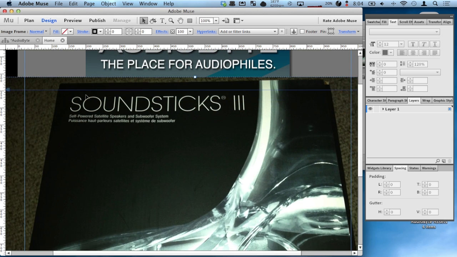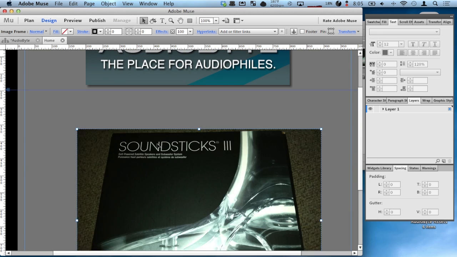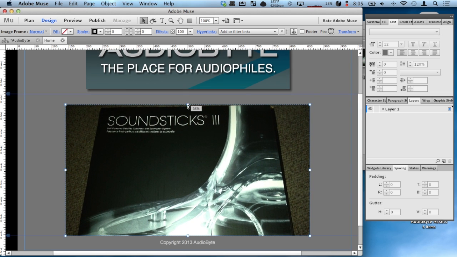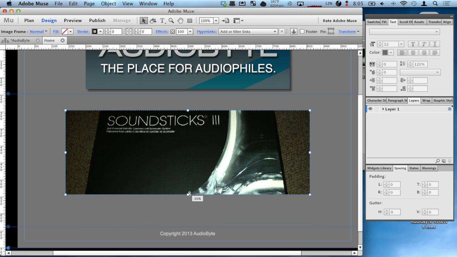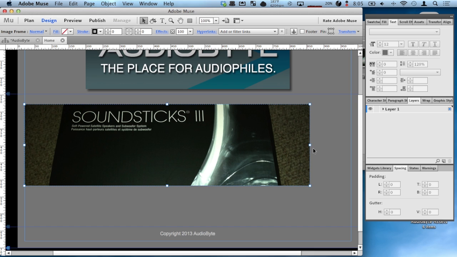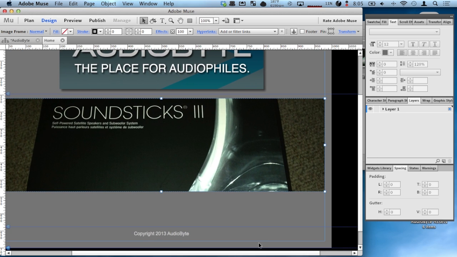Yeah, these are pretty high-res images, as you can see. So we'll experiment with this one. I'll center it there. What I'm doing here is holding down the Command key, and it lets me crop. I believe it's the Control key on Windows. So I can crop and change the aspect ratio of this image. Now I can maybe make it a little bit bigger, and I kind of turned it into more of a rectangle, just so it seems to fit better.